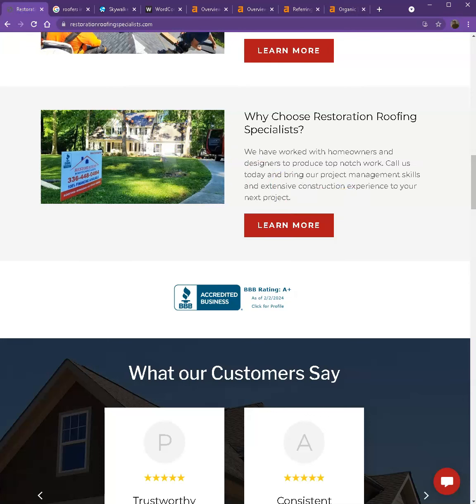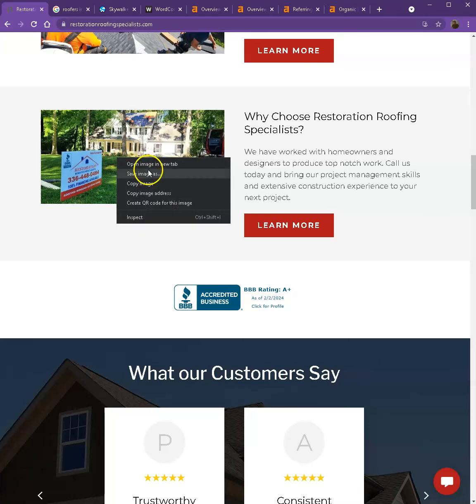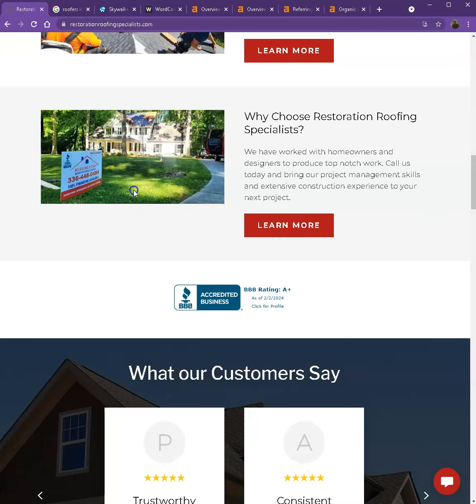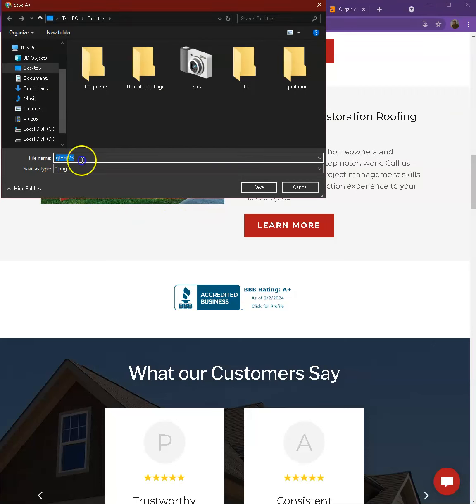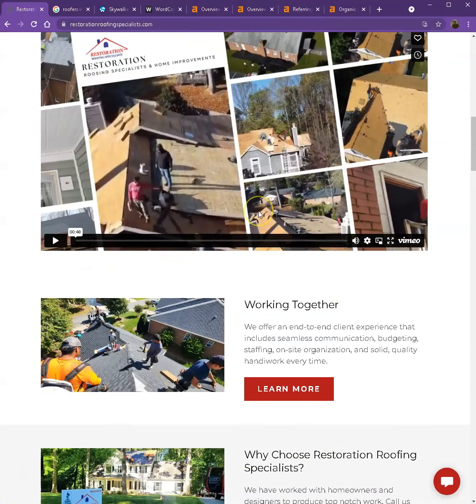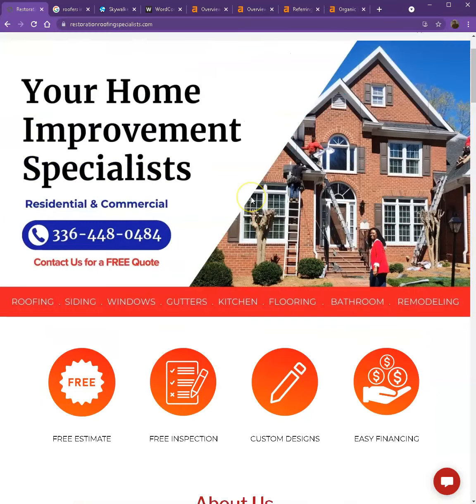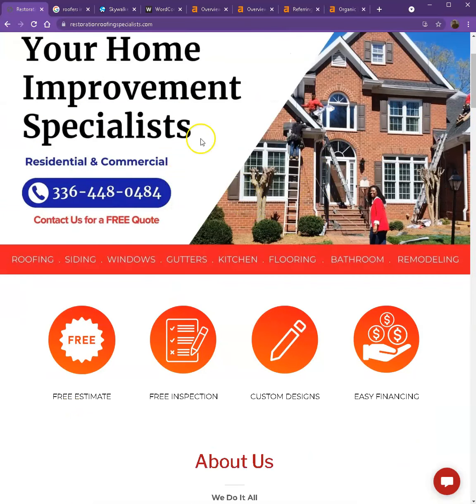Another thing I would like to share about keywords are hidden keywords. So let's use this photo as an example. If we save this photo, instead of naming it with a generic file name, you can actually rename it with a hidden keyword and do the same thing with the other photos you have. That way you'll have more hidden keywords, and not only that, for those words to not be repetitive on your website as well.